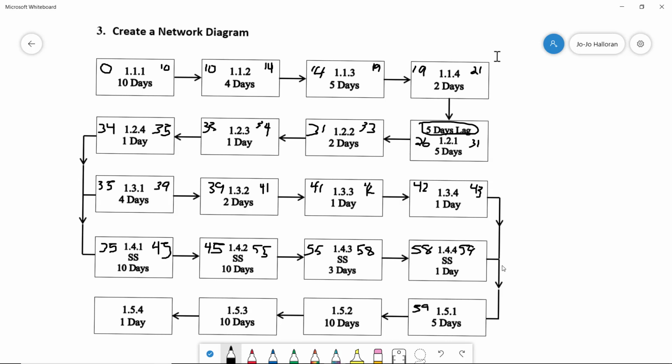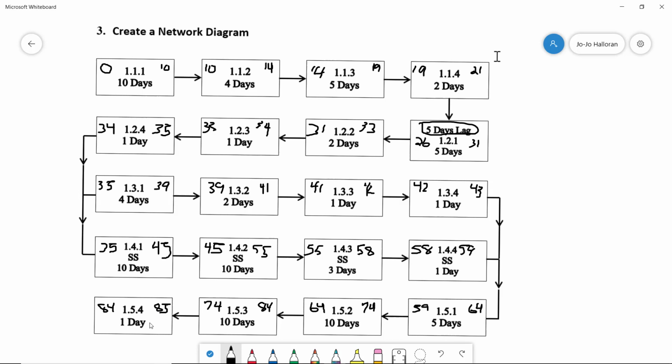Make sure you're following the arrows. We've got 5 days, which makes that 64. Then we put our 64 early start over here, and the earliest day it can finish is 74, which is 10 days. Then we pull our 74 over here as early start, and the earliest it could finish would be 84 days. Then we end up with our 84 here and 1 day, so 85.